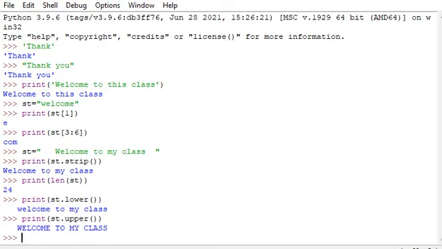So you can also replace a string with another string by using the replace method. To use the replace method, let's replace the W in welcome. Let's use print.